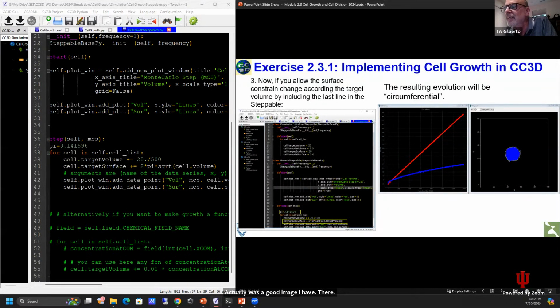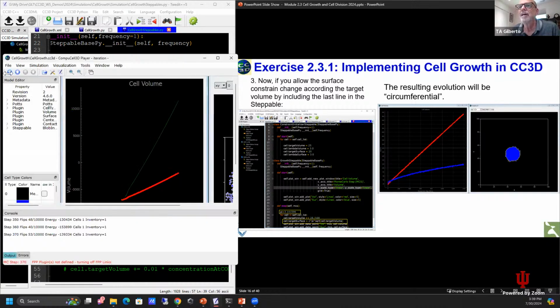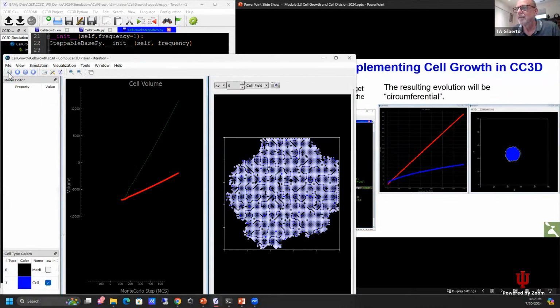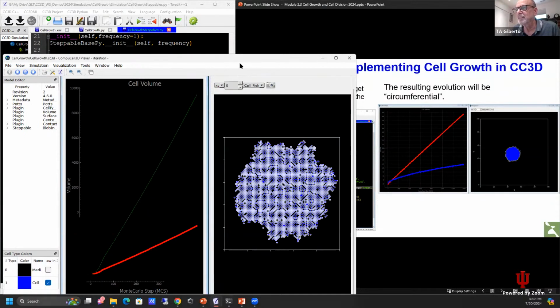What did I forget? 2 pi. Target part. Let's see, here's the graph. No, something is messed up.